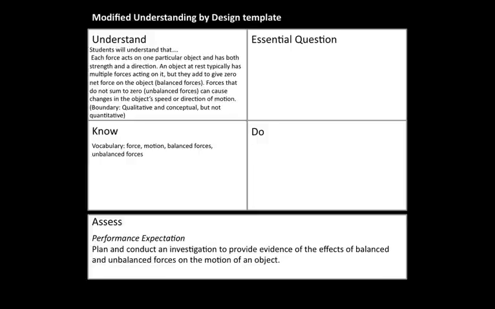We also can look at what we might want students to know. So here we can pick up some vocabulary. If you look at that disciplinary core idea, it seems like students should have an understanding of what force is. So the vocabulary: force, motion, balanced forces, and unbalanced forces.